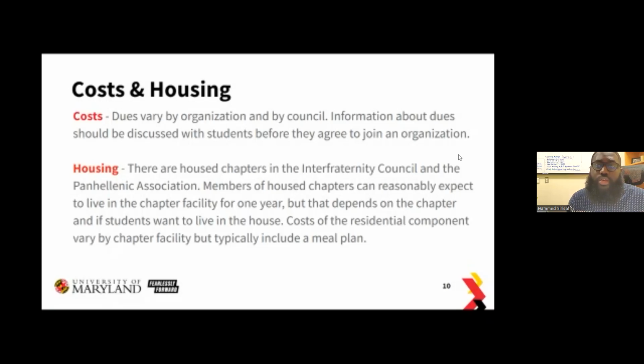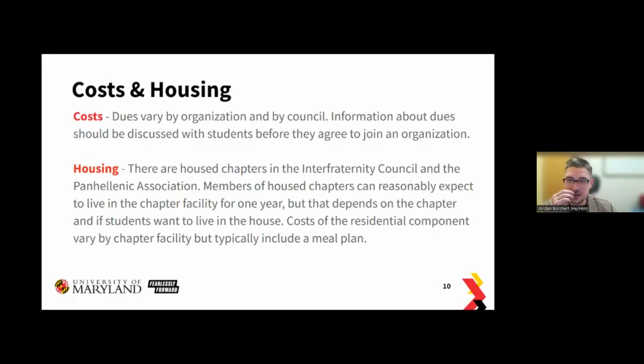But also the costs of living in will typically include a meal plan. Students typically will have meals about 5 days a week, and then there's no service on the weekends. So being able to figure out what that looks like for your Terp to get food on their own. But the great thing is most of these organizations do have houses within the Old Town College Park community, which is right along Baltimore Avenue, also known as Route 1, which has a lot of great restaurants and shops.